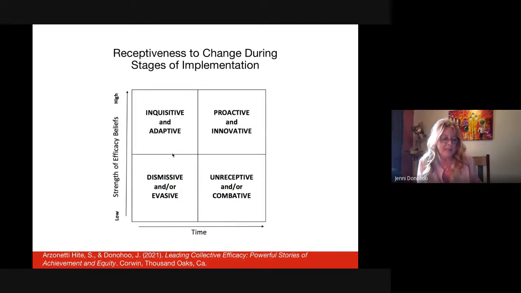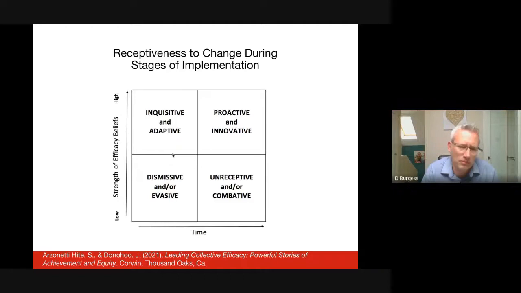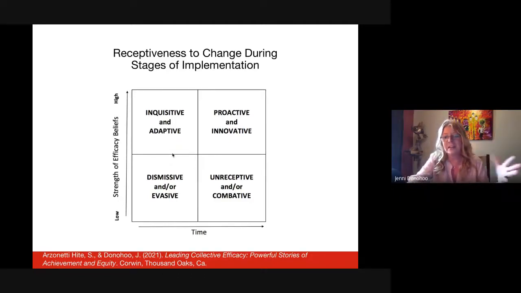But leaders are now asking, are there examples in schools where teams or entire faculties have been able to realize achievement? We know through some empirical research, but what are some of the stories, case studies that might resonate with people? In thinking about the power of efficacy in closing achievement gaps, I should say in addressing inequity, each one of the stories in the chapters in the book talks about how people have been able to achieve that. This matrix looks at, on one side, the strength of efficacy beliefs, and the matrix is showing the receptiveness of individuals or groups to change during stages of implementation and how that's related over time to the strength of efficacy beliefs.